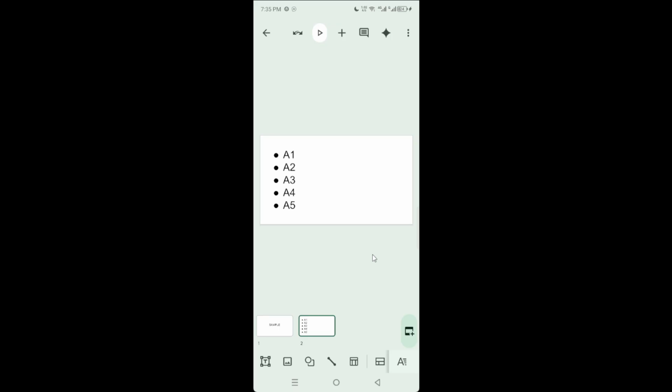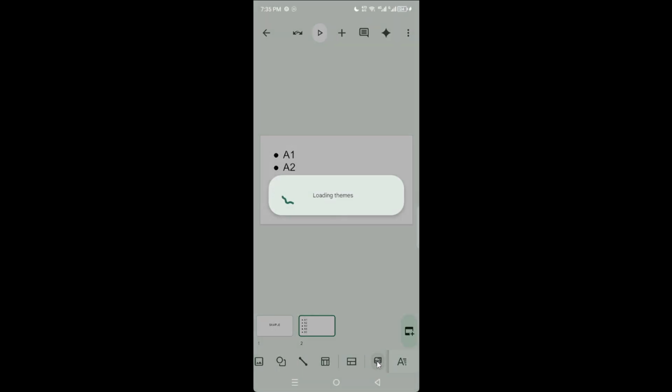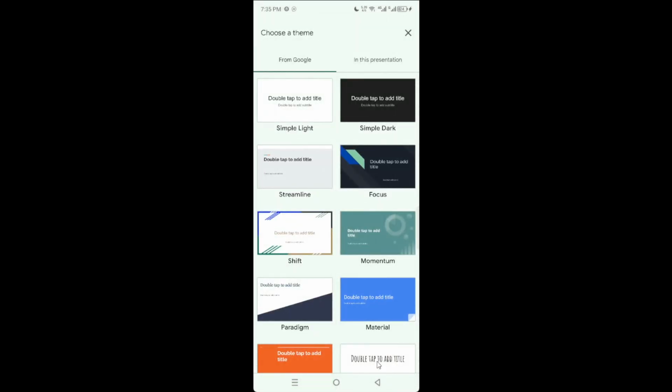You'll know you're in the right place if you can see the slide thumbnails on the left and the toolbar across the top. Now click the paintbrush icon. In Google Slides, this is the theme control, and it opens the theme sidebar on the right. If you don't see the icon, look for a button labeled Theme on the toolbar, or open the slide menu at the top and choose Change Theme. Any of these will bring up the same theme options.